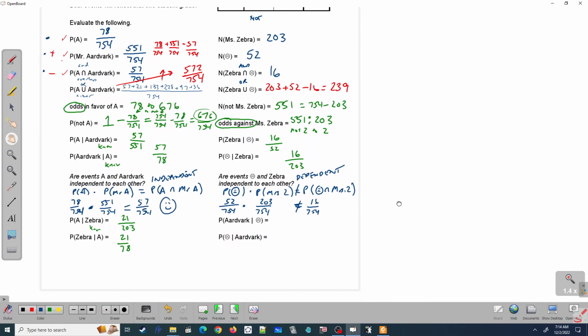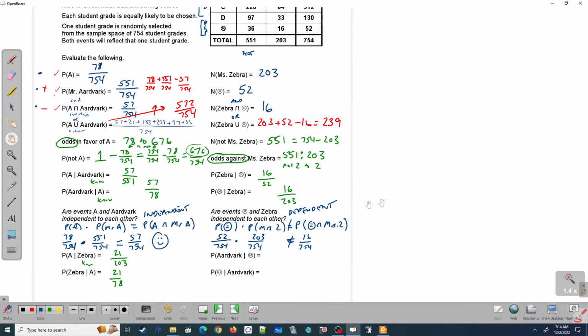And then finally, we're going to look at getting a bad grade given Mr. Aardvark, but in this case, it's going to be a probability. So just again, reminder that it's a probability, it's not a number. So what we're going to do here is write down all the bad grades, which is 52, and then having Mr. Aardvark, there was 36, and 36 out of 52 could definitely be reduced. But if I know I have Mr. Aardvark instead, I'll just notice I only can narrow it down to 551 students, but I'm still looking at the same 36 students on top.